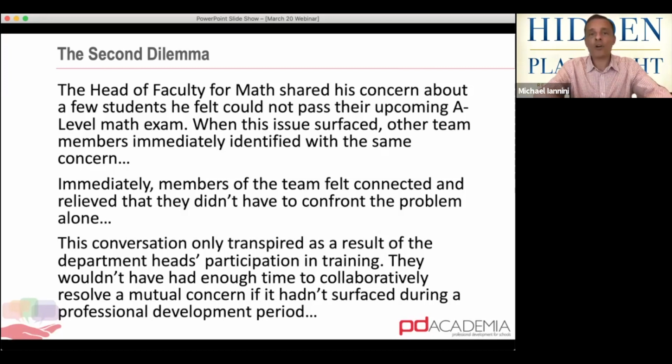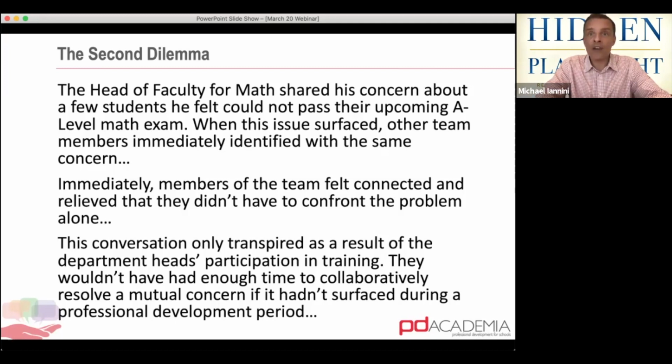So as they worked through this, it's really important to note that they never would have talked about this unless I was called in to do a PD. They never would have talked about this because they did not have a middle leadership team. They did not have protocols or process for actually sharing concerns. And they didn't actually have a channel to senior leadership.